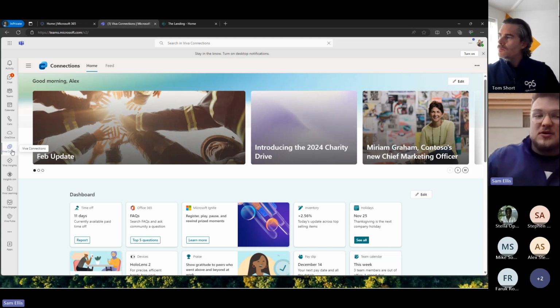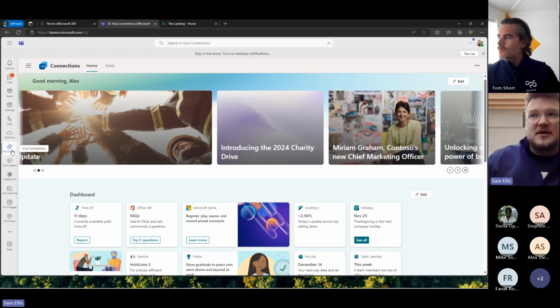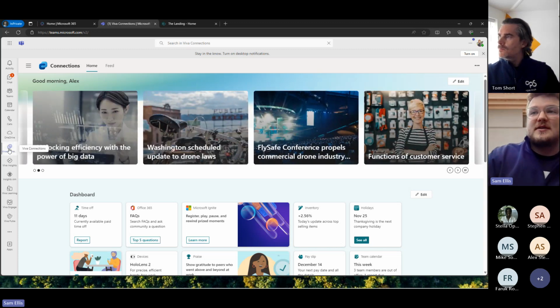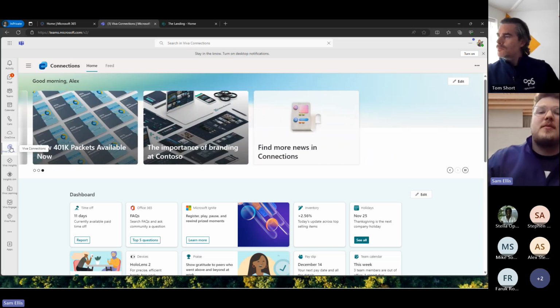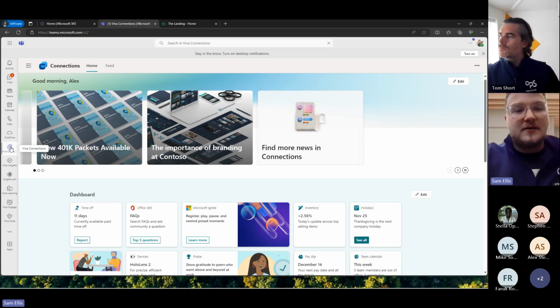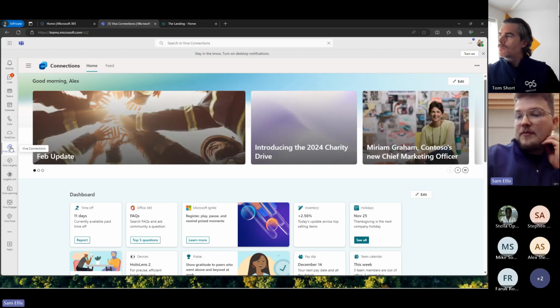Also what I'd recommend, if you are looking to use this, is to do a setup policy so that Viva Connections, or whatever your Viva Connections may be called, like I said, ours is the Hub, is pinned to that Teams app rail, so that users can't move it and can't unpin it. It's part of a policy, so it's always there for users, like a quick start menu. It's always there on that top left hand navigation rail for quick access.